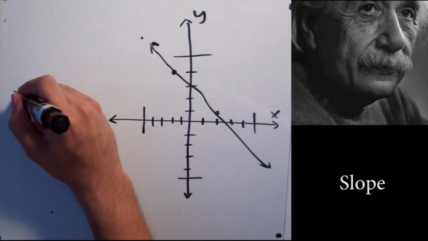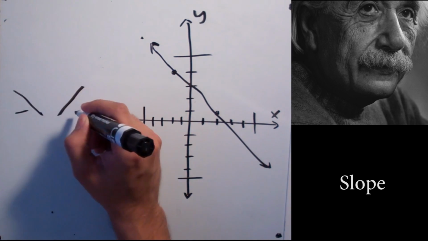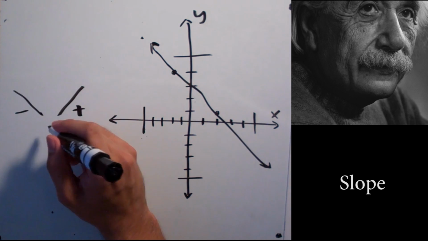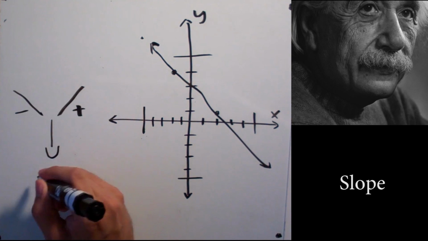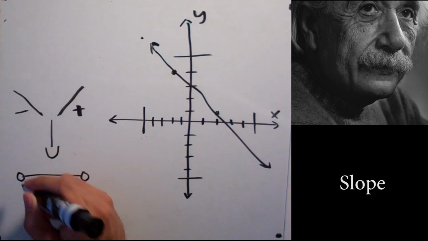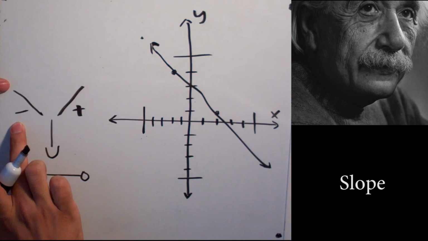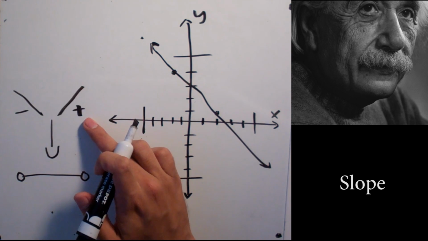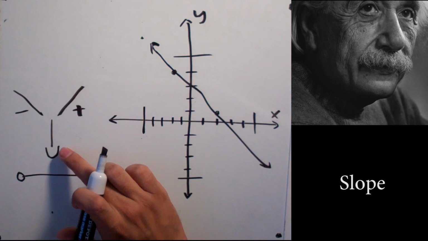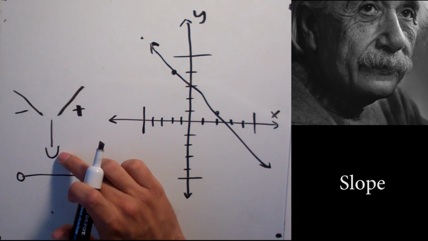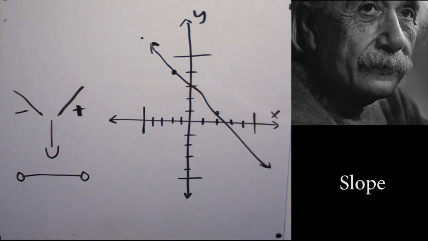Now, the way that I remember the 4 different types of slope is something called Mr. Slope. We draw his face and it looks like this. If a line looks like this, his eye tells me that's a negative slope. If it looks like this, it's a positive slope. A line that goes straight up and down, the U tells me that it's undefined. And if a line goes horizontal, completely flat, the ends of his mouth, his dimples, tell me that it's 0. So those are the 4 different types of slope.